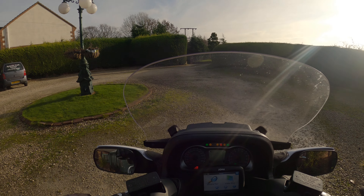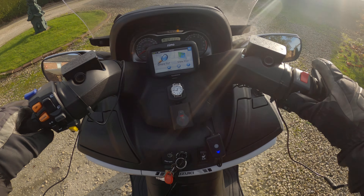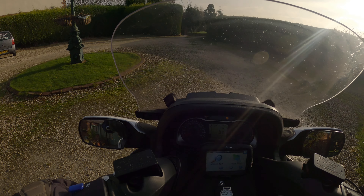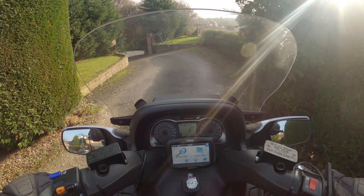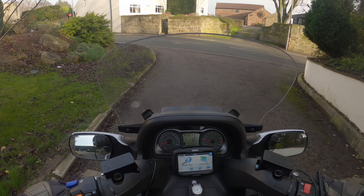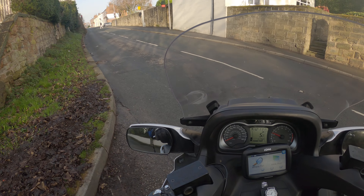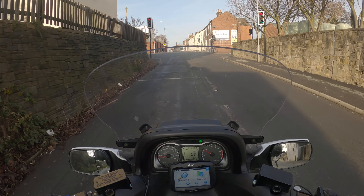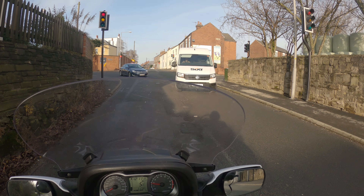Still learning how to stay on the damn things! But it's a great experience — a bike gives you freedom. The most thing you'll ever get from a bike is freedom. You're on your own, you're away — nobody's bothering you, you're away from your bills, your work, your beautiful wife and kids. It's about giving yourself some space and time — time to think if you need it.